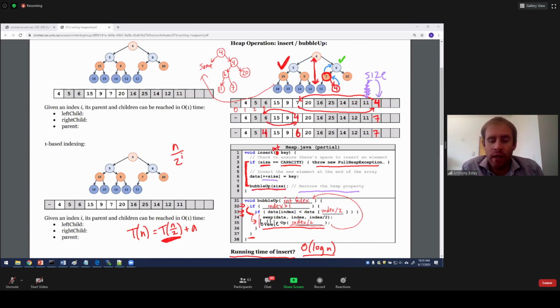I guess, yeah, it is already 10:20, so this is an okay time to wrap up, and we can move to the second half. We'll talk about why we're even doing this and how this relates to some of our other sorting. What we're going to see is that insert and removal can be used together as a way of doing a priority queue sort. So we'll talk about removal, then we'll wrap things up by talking about how these together create a sorting algorithm, and then talk about why we might do this over some of the other sorting algorithms we've talked about previously.